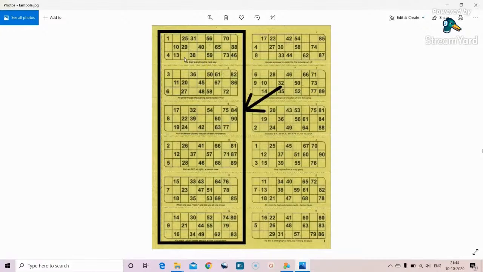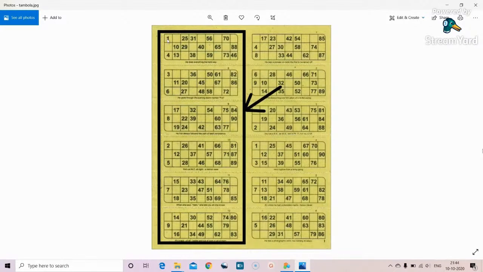There are certain rules. All the numbers should be unique, because there are only 90 numbers here: 6 into 15, 90 numbers. Each ticket should have only 15 numbers, and all the single digits should get printed in the first column like this.